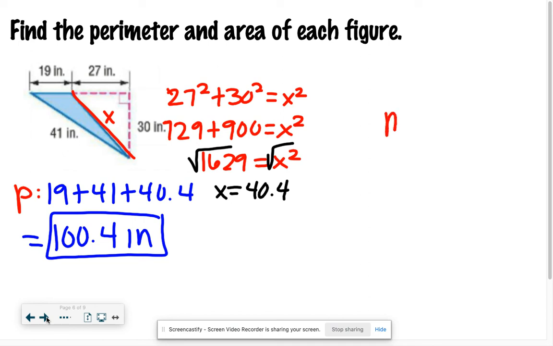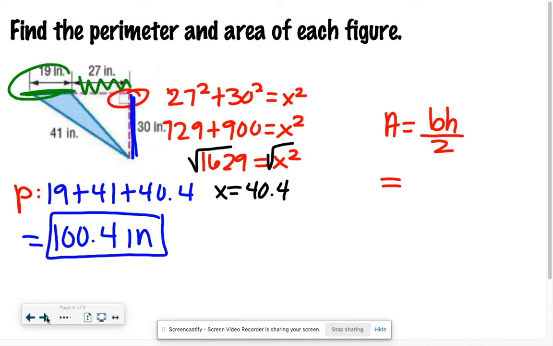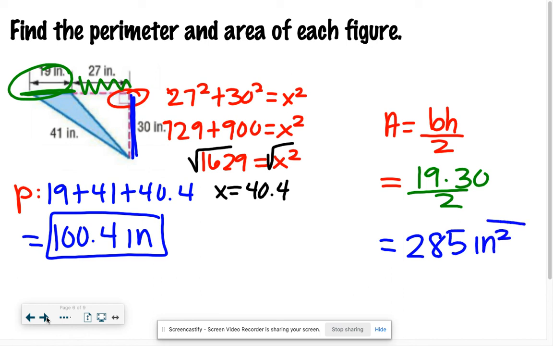And then we'll find our area. Base times height divided by 2, or half base times height, doesn't matter, it's the same thing. Our base, now it gets kind of tricky here. Let's look at where our right angle is. Here's our right angle. What are the 2 things forming that? Well, we now know our height is 30. And then the base it connects to is this 19. We don't want this area, we don't care about that, we just want the 19. So we'll have a base of 19, our height of 30, divide by 2. Multiply that out and you should get a grand total of 285 inches squared.